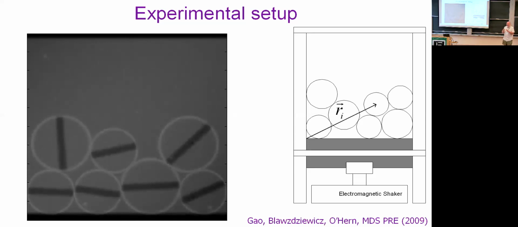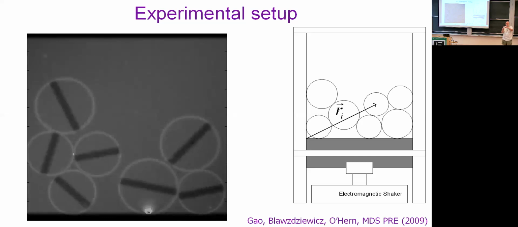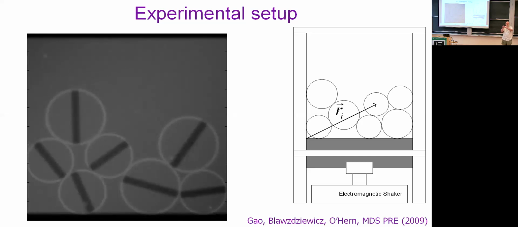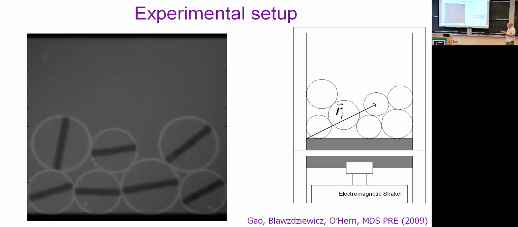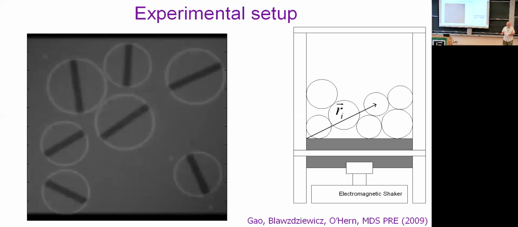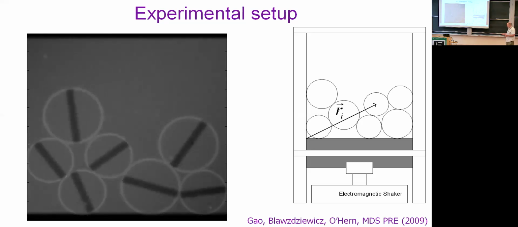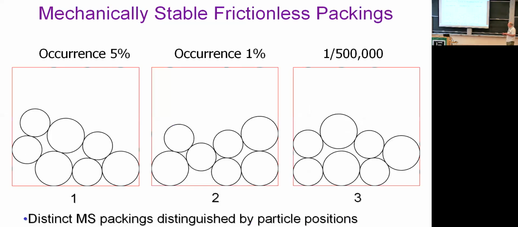As we do that, each time it shakes up and down, it's well above g. Even though it's a small amplitude, they lose contact. Every time they lose contact, they have to fall back in place and grab again their friction. So each time they lose a little bit of the frictional tangential force, and they fall down into a state which is now rigid without tangential forces. So this is a standard jammed packing. Okay, so that's what happens.